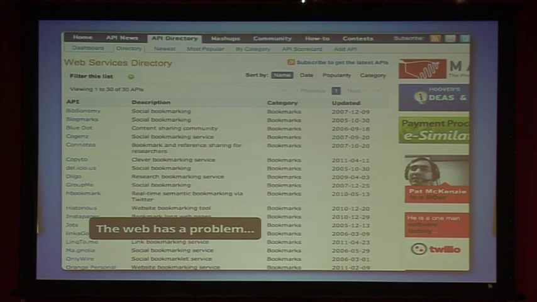And this is one of the things that we want to try and solve, right? And this whole idea is that this dude is frustrated because he's a user and you don't support his services, right? He wants to use Magnolia, you don't support it. He wants to use Delicious, you don't support it. This is the trouble he has, right?